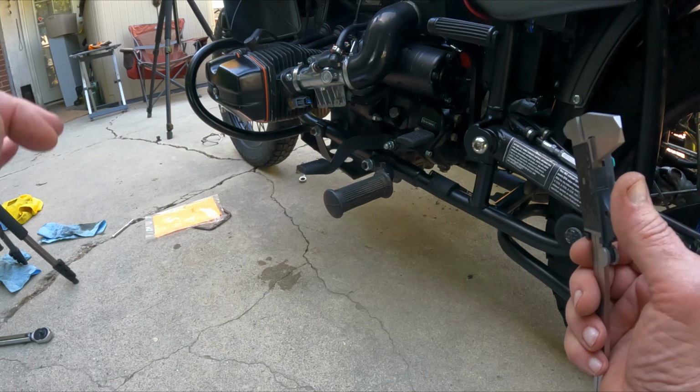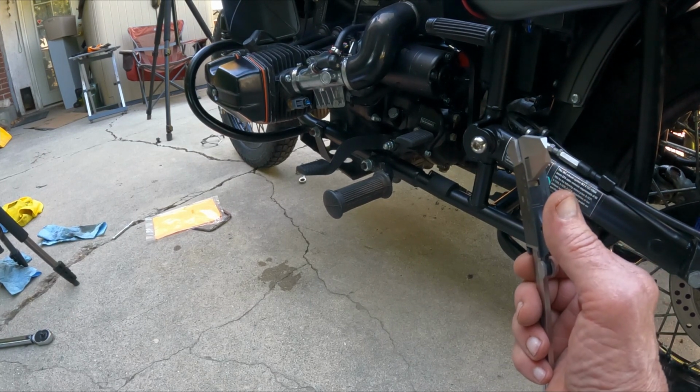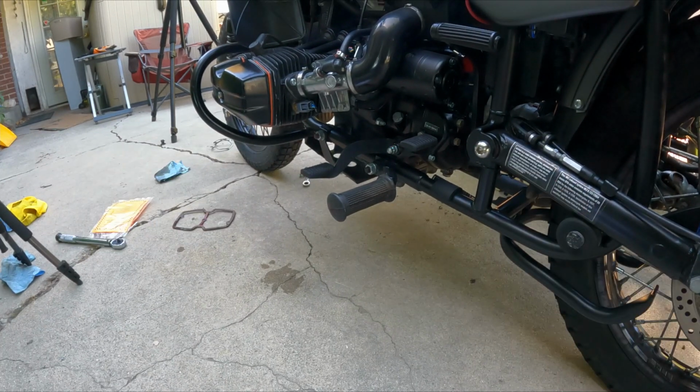Anyway, that's it. I'm going to start up the engine and let it run for a second, check for leaks. Be right back. Okay, I started the engine up and let it run for a little while. No leaks, so that's good. I'll check it as I go out for a ride. Make sure everything's good, but I know now the valves are good.